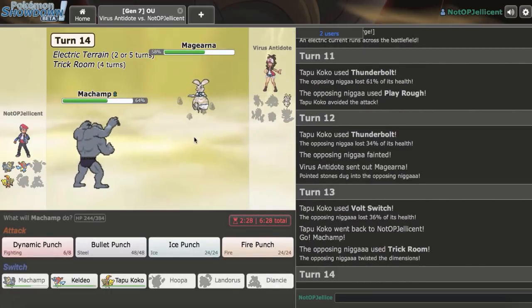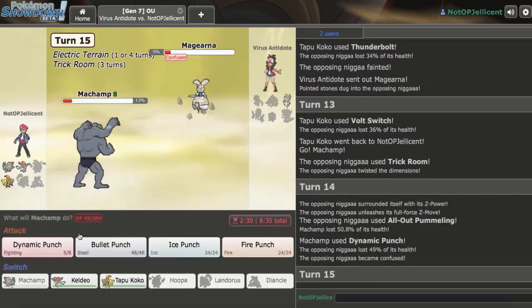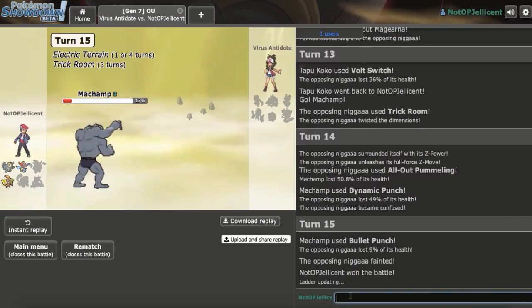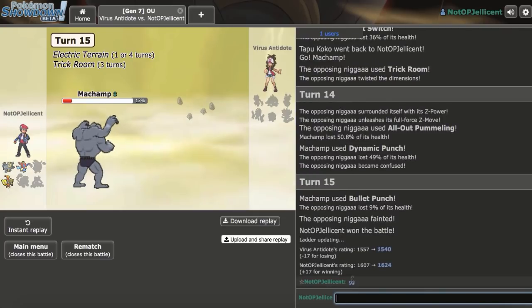Oh, this is not a set I expected at all. Do I Bullet Punch? Oh wait, he had All Out Pummeling and the Assault Vest allowed me to live. Machamp clutch. Okay, let's go for the Bullet Punch here and knock it out. Nice, okay. So Machamp coming in clutch. If he was Fairyum there, I probably lost. But yeah, I was expecting Shift Gear, not Trick Room. Trick Room always crosses my mind, but we're able to win that, and I'll be right back with another game.